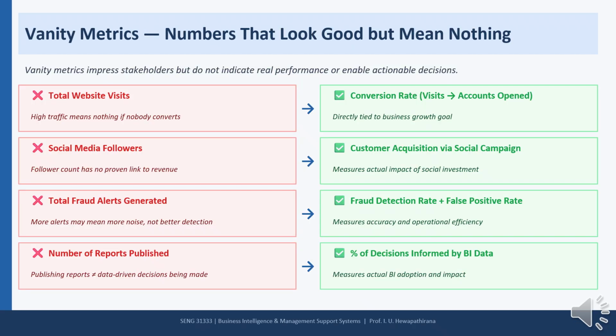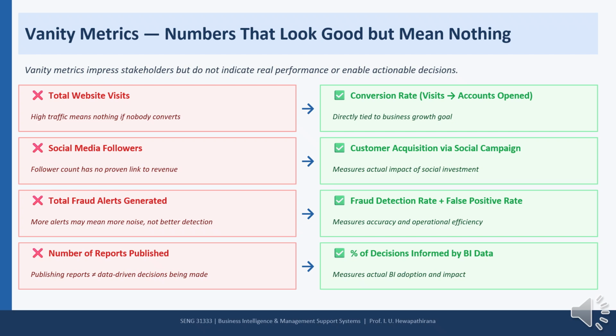On the opposite end of the spectrum from the North Star metric, we have vanity metrics. A vanity metric is a number that looks impressive in a presentation but does not reflect real performance and does not enable any actionable decision. This slide shows 4 before and after comparisons. In each case, a vanity metric on the left is replaced by an actionable alternative on the right.